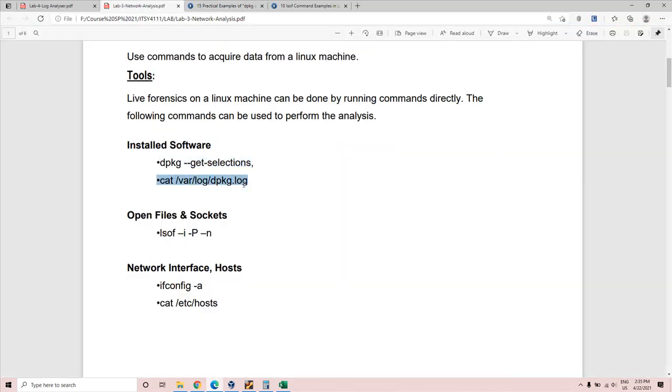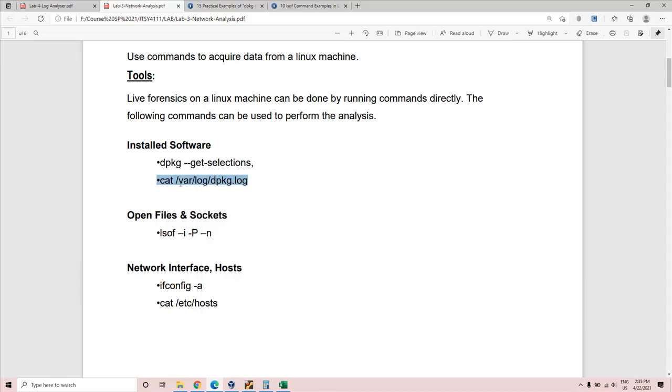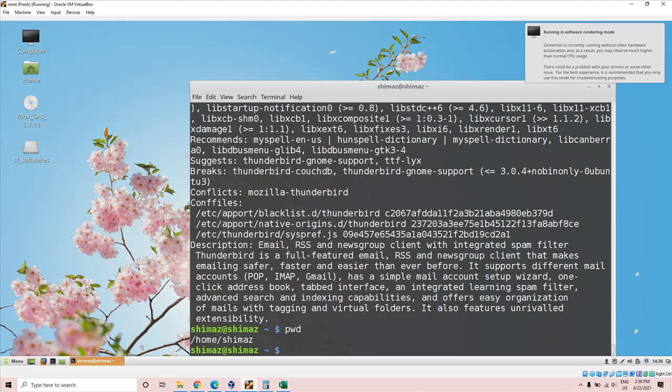Then to know the set of packages that are installed, we can check a log file. So pwd shows the present working directory. I am in the file system, standing in /home/ the username.